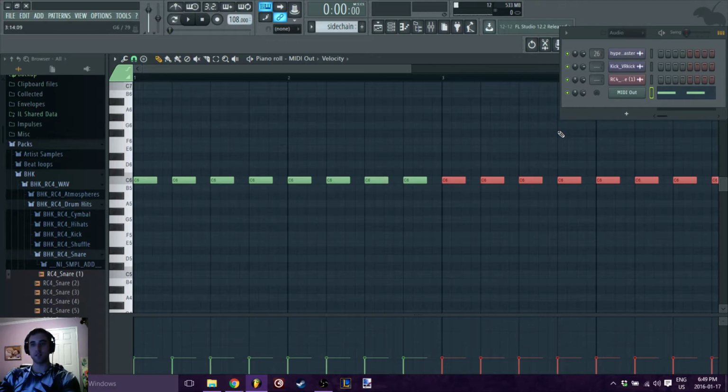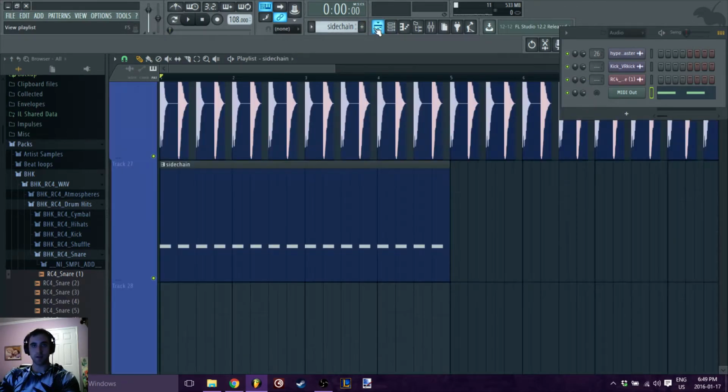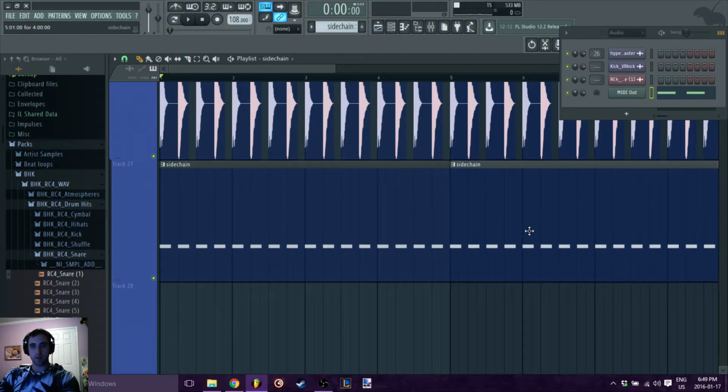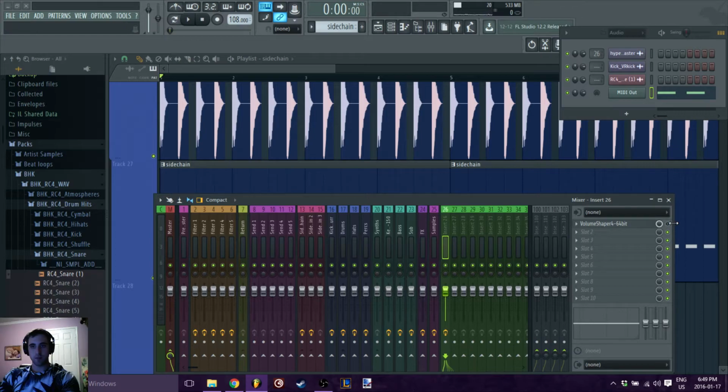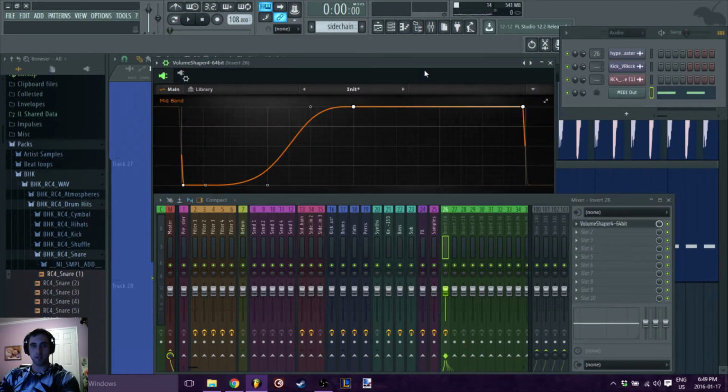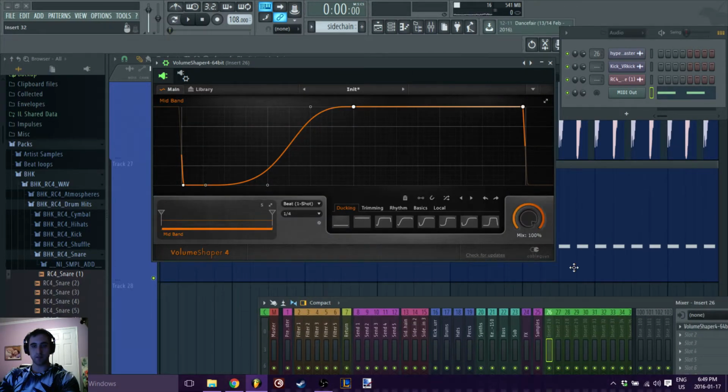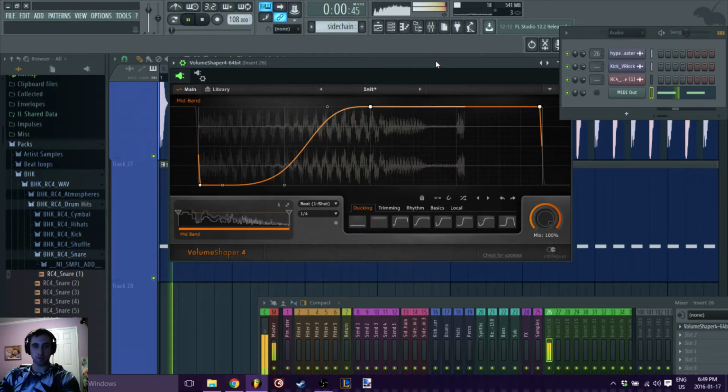So it's really easy. So now that it's matched up, or sorry, synced up here, we'll copy that for 2. Then we'll open our VolumeShaper 64-bit. Okay, now you'll see, you won't be able to tell the difference, but it's actually going to move under each of these notes. So I'll just show you that.